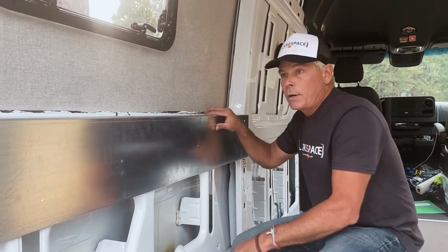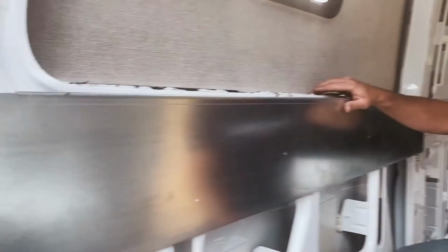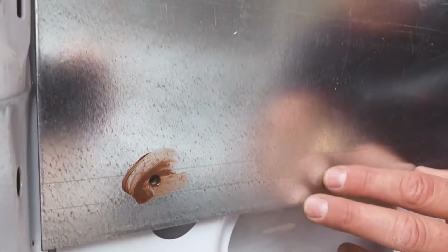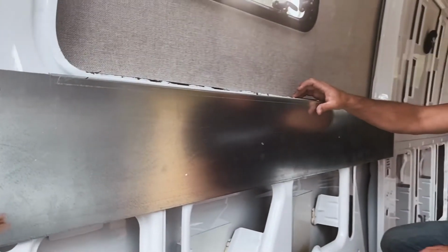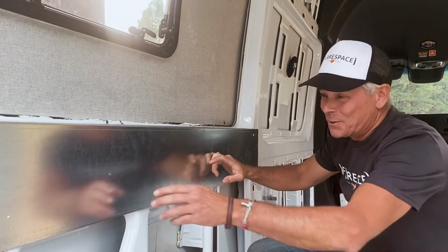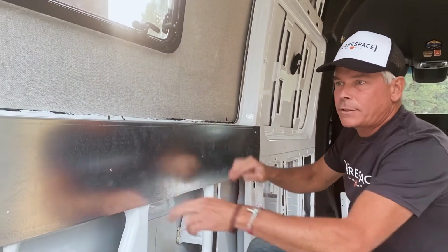And one other thing to point out, we just riveted the four corners. You can see we got a little Rust-Oleum that's painted on the inside, just where if you got bare metal, you want to have a little Rust-Oleum to prevent rust. And then we also got a couple rivets that we're putting in here just to keep this thing from rattling as it's going down the road.